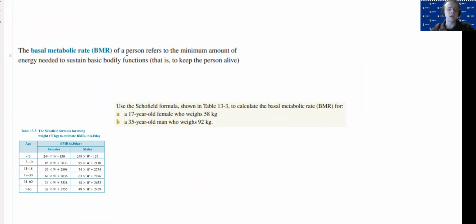Now, the amount of energy your body uses can be calculated in different ways. So we're going to be looking at two particular ways that we can calculate that. And they both involve different factors. Some of them are simpler to calculate. Some of them require more factors to do and might give you a more accurate estimation because of that.